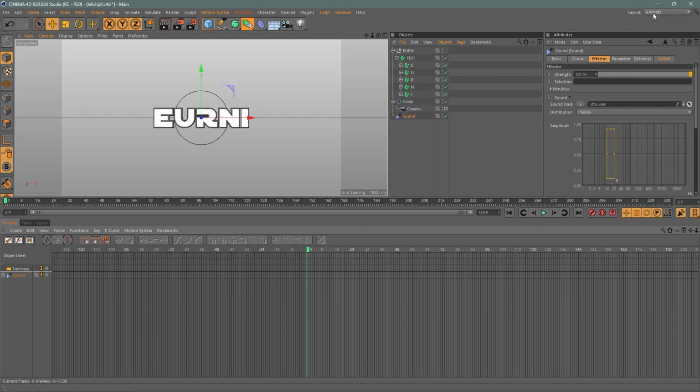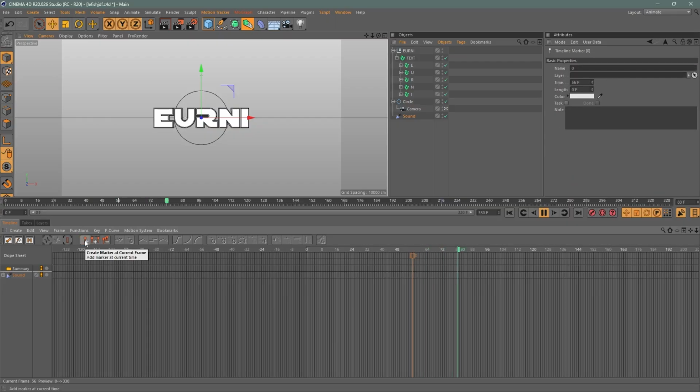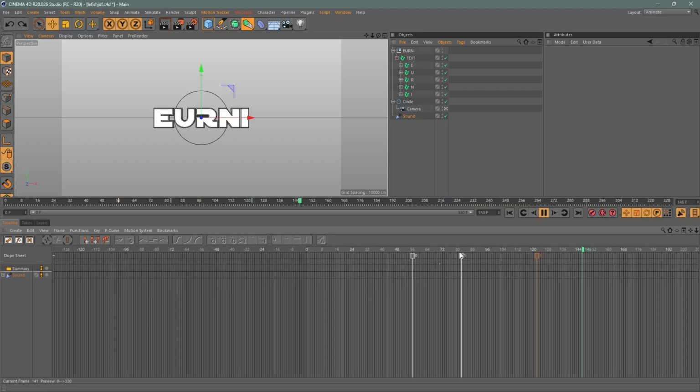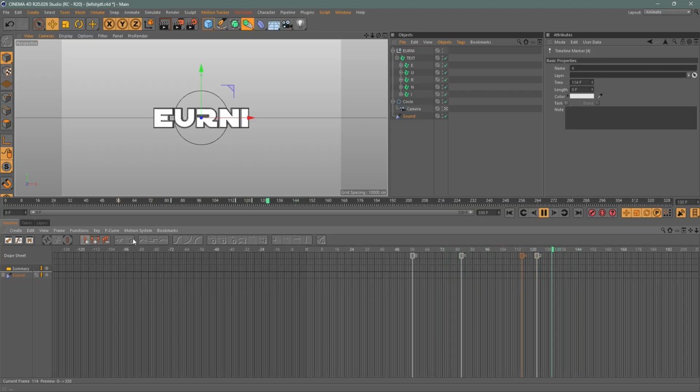So the easiest way is to turn your layout to animate, and then play and just do this by ear. And usually put beats where you're gonna do movement. You can hit F and G, and it gives you 1 frame of the audio that you're going to. And it also just skips a frame to the next frame. It's very useful. So the beat's right here, move marker.